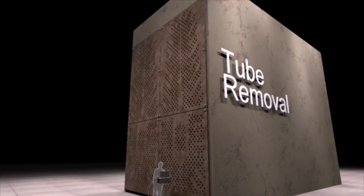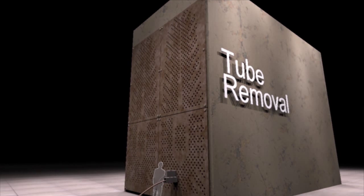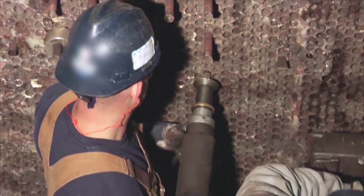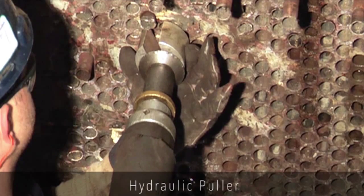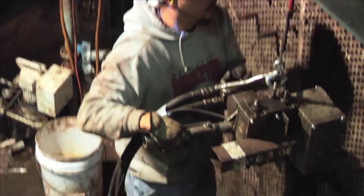Tube removal is basically a hydraulic system that's going to use either a walker or the eliminator. We do it on a counterbalance to ensure that we can move efficiently from left to right on a pattern to pull all tubes. You'll move the tube with a hydraulic unit that actually will extract the tube about 6 inches to give you the length for the specialized tooling of the walker in order to grab the tube and pull it out.